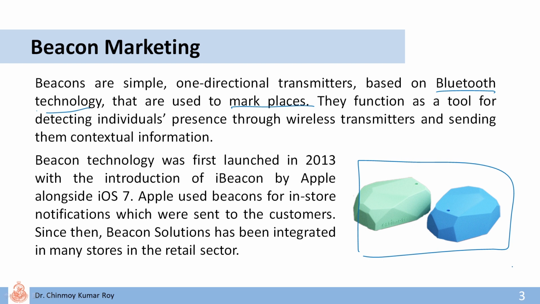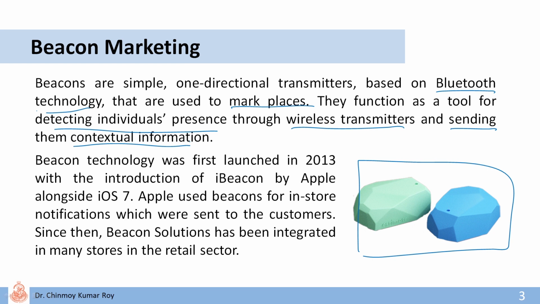Bluetooth signal, they will generate predetermined text or some message that will contain the promotional message of the brand or the product. So, they function as a tool for detecting individuals' presence through wireless transmitters, and once they detect the individual's presence, they will send them contextual information, which might carry some promotional message, or might contain some informational message, something like that.